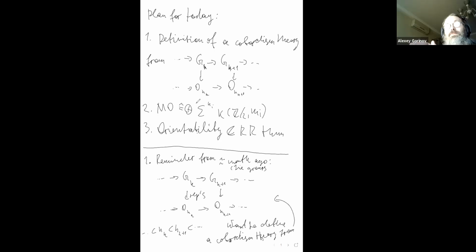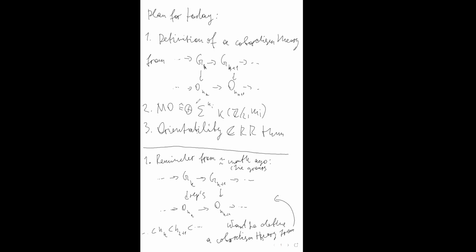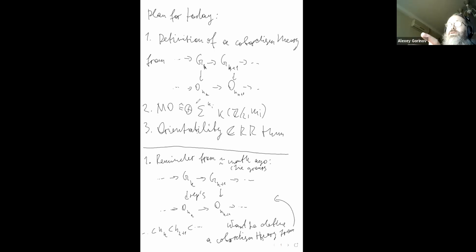So what's the point in using the Adams spectral sequence? I suppose Semyon's plan was to show that Z over 2Z cohomology is free as a module over the Steenrod algebra, and then take this as an input for the Adams spectral sequence to describe the bordism ring of a point. Yes, I see. Does everyone understand how to deduce this identity from the fact that the cohomology of MO is free as a module over the Steenrod algebra?